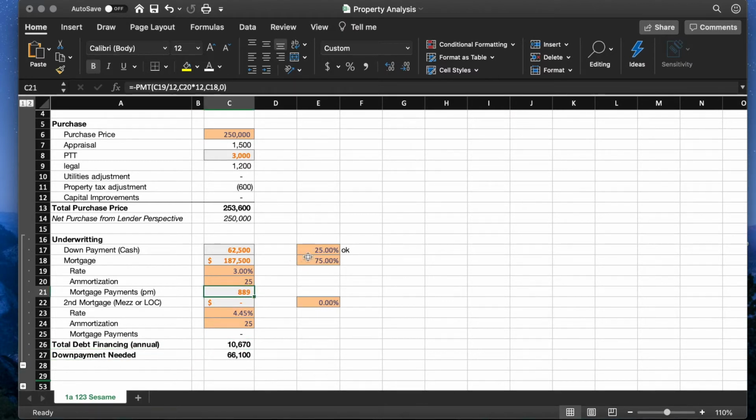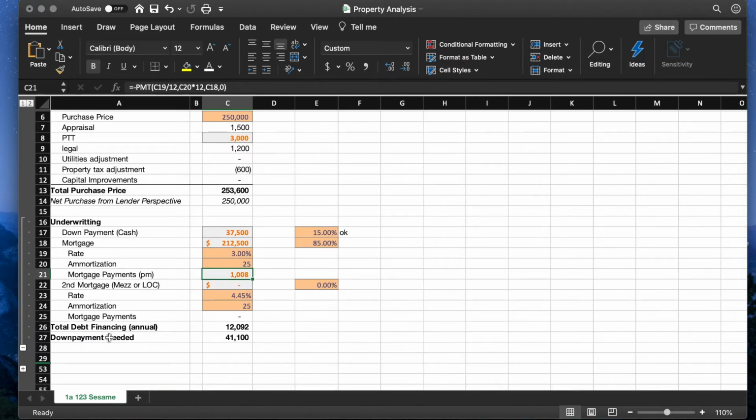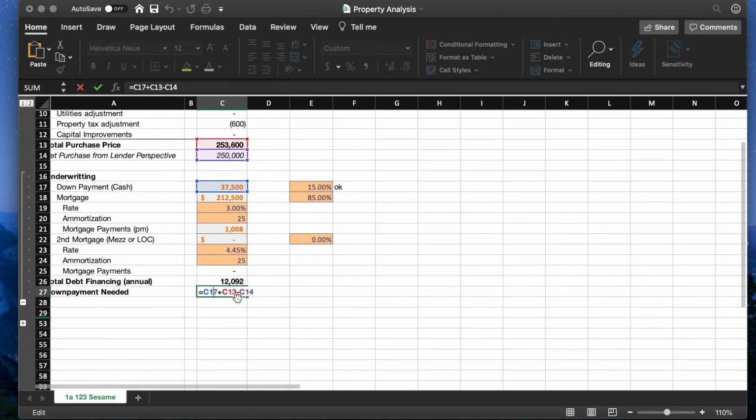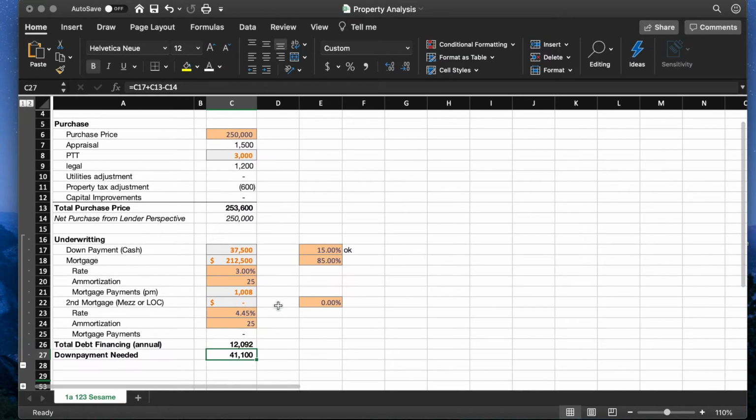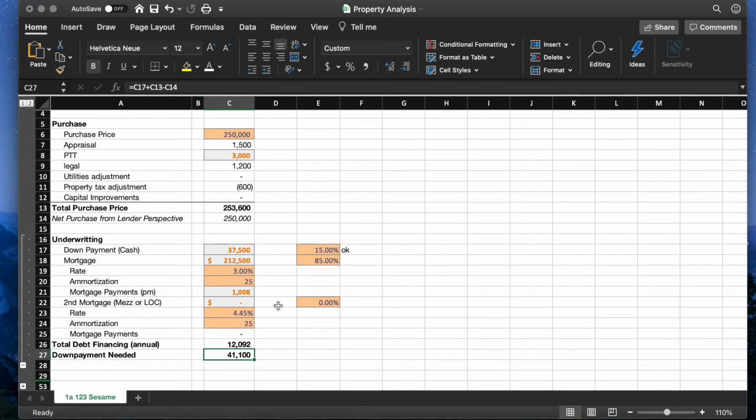Okay. So with that mortgage there, if we were to drop the mortgage's percentage and increase our equity, our mortgage payment goes down, and vice versa. If we were to try to go a high ratio on this, 15% down, 85% lending, the mortgage goes up as well, right? So there we go. The last thing I do is calculate the down payment needed. Now there's the down payment cash that the lender is using for their analysis, but then there's all the other incidentals that you have as well. And so I like to identify that if I am not going to have my lender assist me in financing the incidentals for the property transaction.